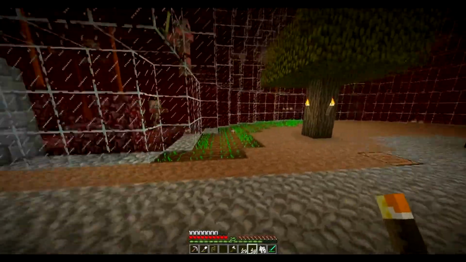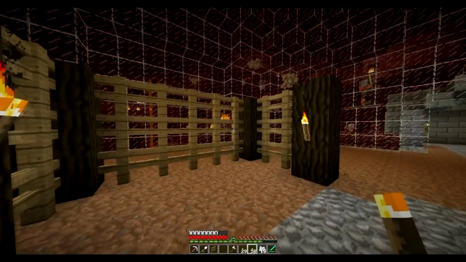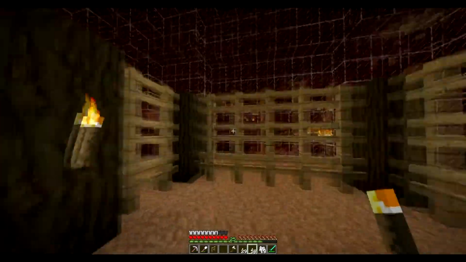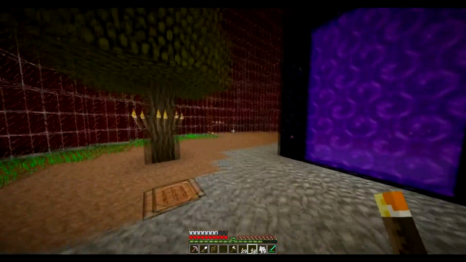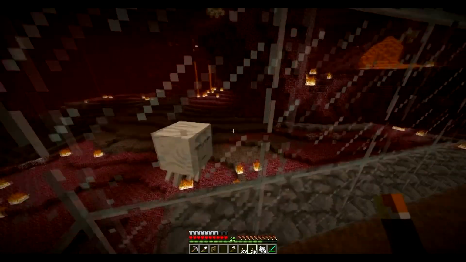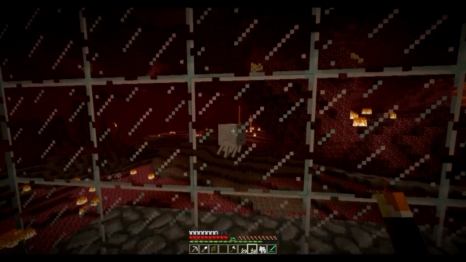I'm working on this. I'm gonna make a mini storage with like 4 chests, so I can drop off stuff and pick up stuff. I hear a magma cube. I really like to watch the ghast fly around. It's nice.